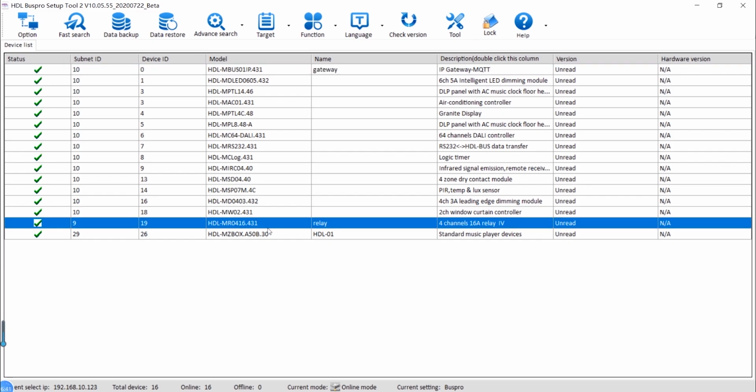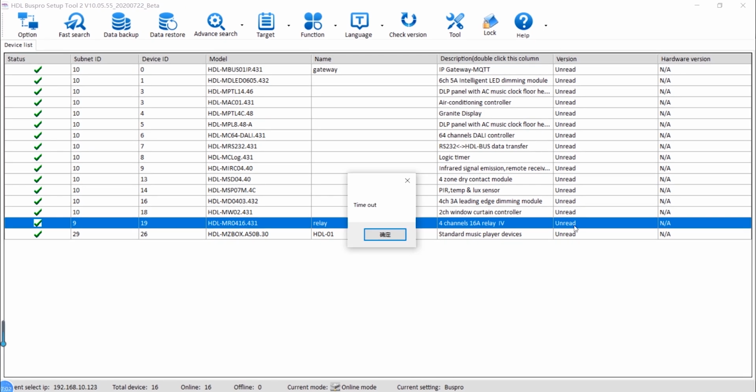So if you want to program the relay, it will time out. For example, I want to read the version. Double click. It will show time out. Why does it show time out?